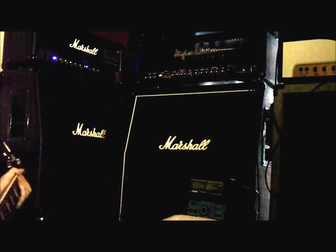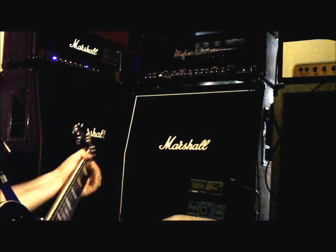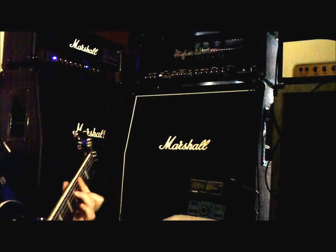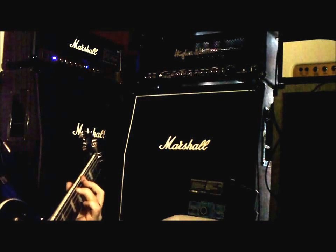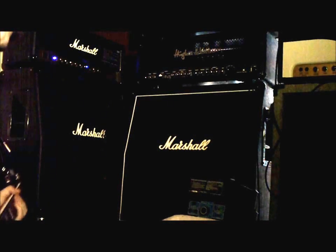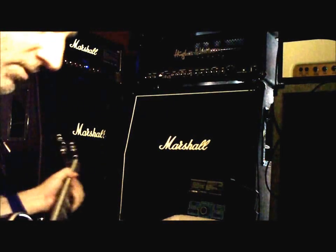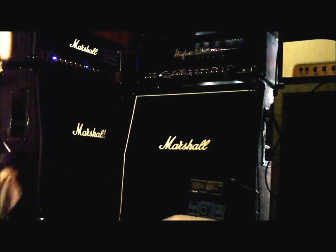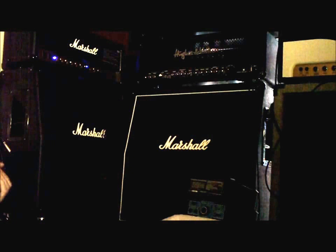So if we kick on the reverb, which is set halfway up, pretty decent reverb. Switch that back off, go back over to the bridge. So that's the low dynamic range. You kick it up to the high dynamic range and you get your more 80s JCM 800 kind of tones.